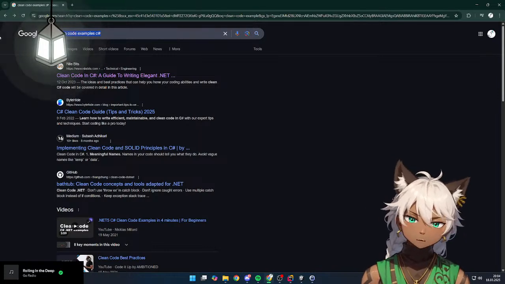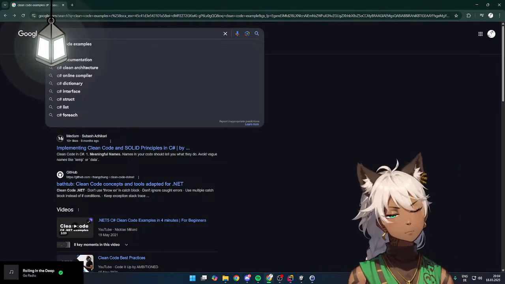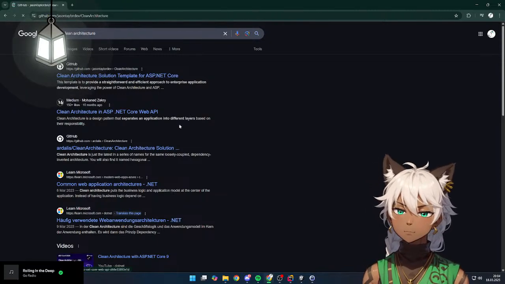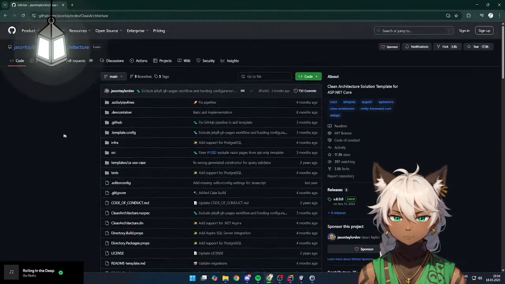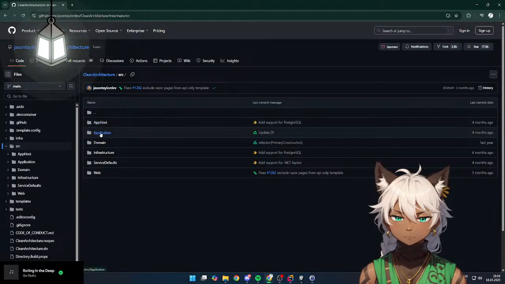What's it called again? C#. It's not clean code. Clean architecture, maybe? Application, domain, infrastructure. I think that's it, yeah.